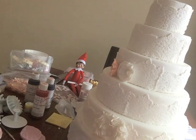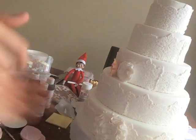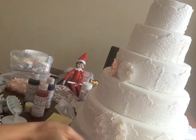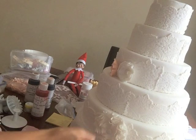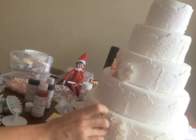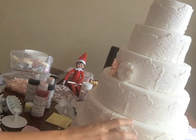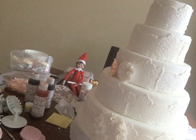And then okay, so you just sort of hold it on. Love that flower. You can actually just see that toothpick out the end, but I don't think anyone else will see it, so that's all right. Okay, so I'm just going to do the next ones.